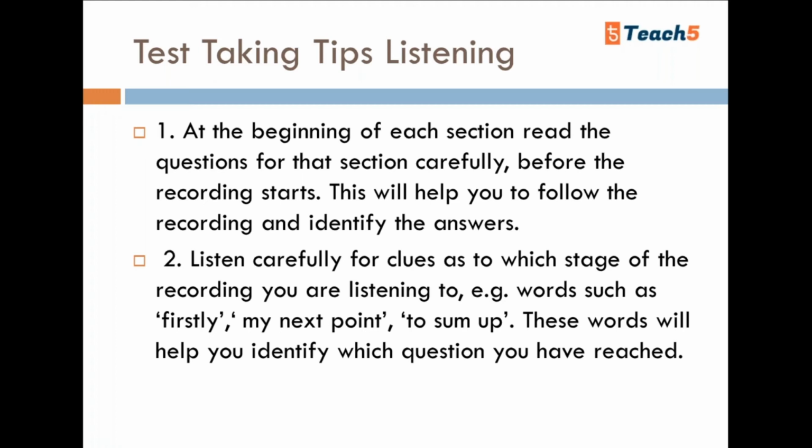Listen carefully for clues as to which stage of the recording you are listening to. Example words such as firstly, next point, to sum up. So that means the transitional words are very important. There are different types of transitional words. The transitional words are firstly, secondly, thirdly, finally, at the end. And then the second type are contrasting words, like but, even though. Focus on all those signpost words so that you get an accurate answer. These words will help you to identify which question you have reached.